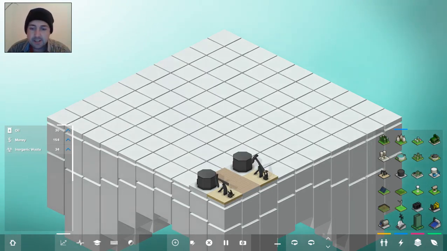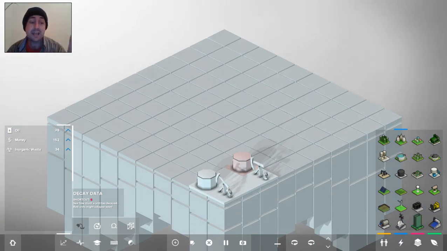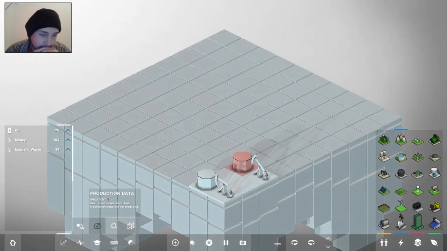Before we talk about incinerators, you have here in the data viz, you have the decay. So if buildings don't fulfill their criteria, if they're not connected up, if they don't have access, for example, they will decay. If they're not getting their resource in, they will decay and eventually fall apart.